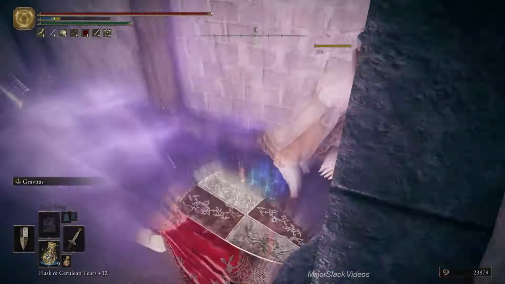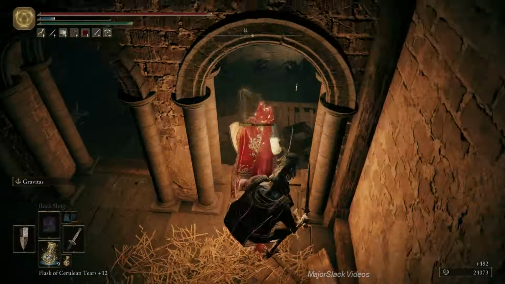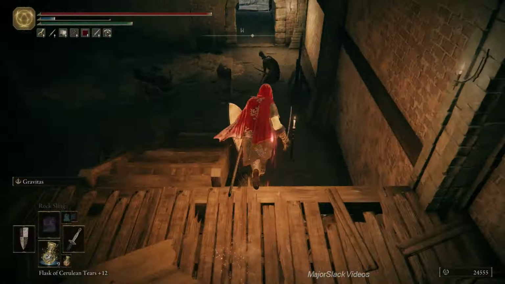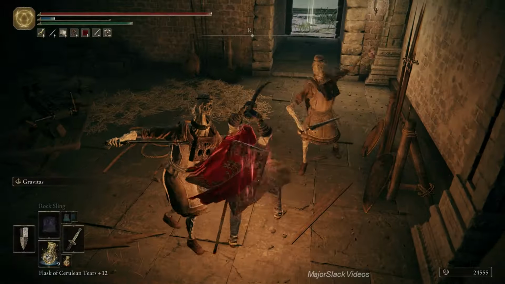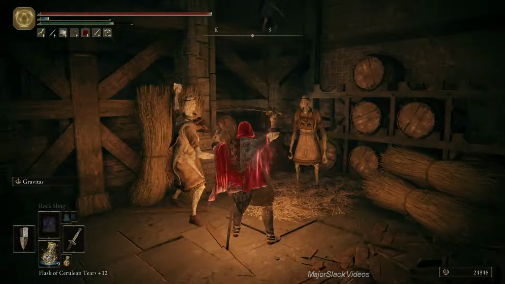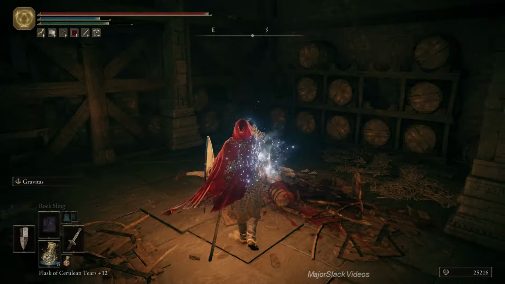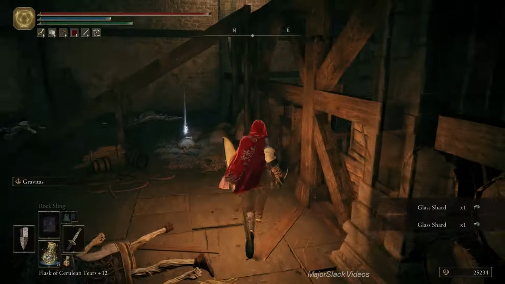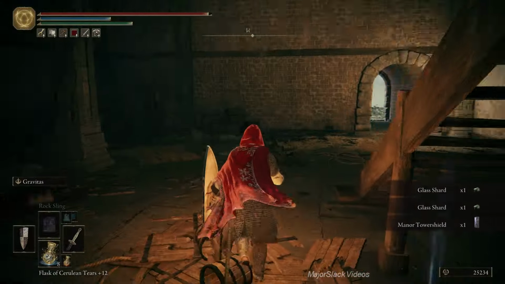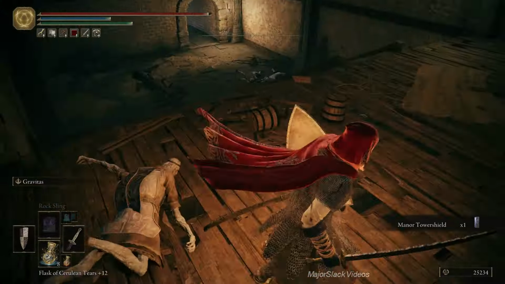Little grab for you. Little whack-a-mole for you. And you usually like to just jump right down into the midst of these guys. Same thing with these guys. Guaranteed pick up the Manor Tower Shield. This guy up here, you don't need. Oh, he's already dead. Okay.